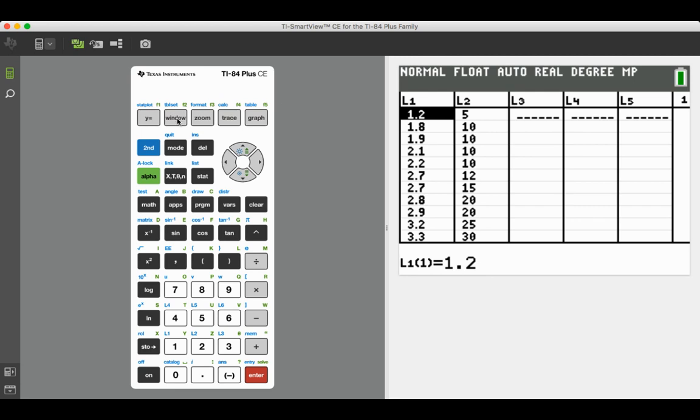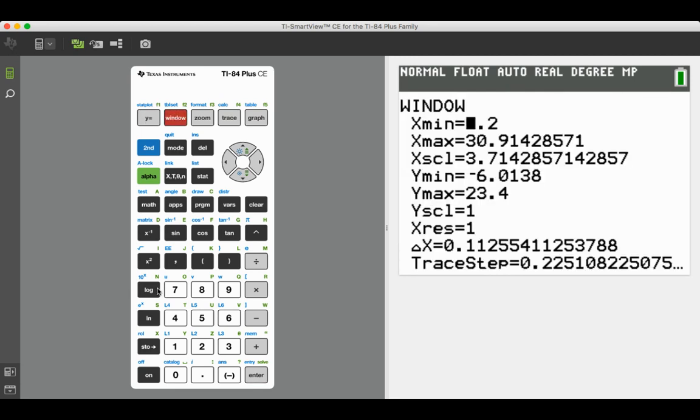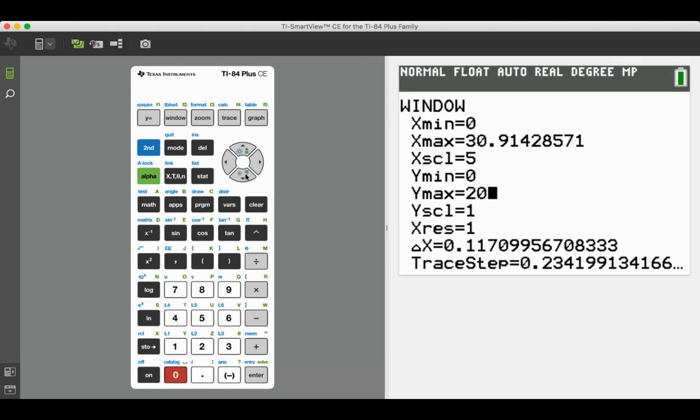So what you want to do is go to your window. So up on the very top of the screen, the second button is window, and X is from 0 to 30. With a scale, I chose 5. And then the Y minimum, I chose 0 to 20, and I just left it as a scale of 1.